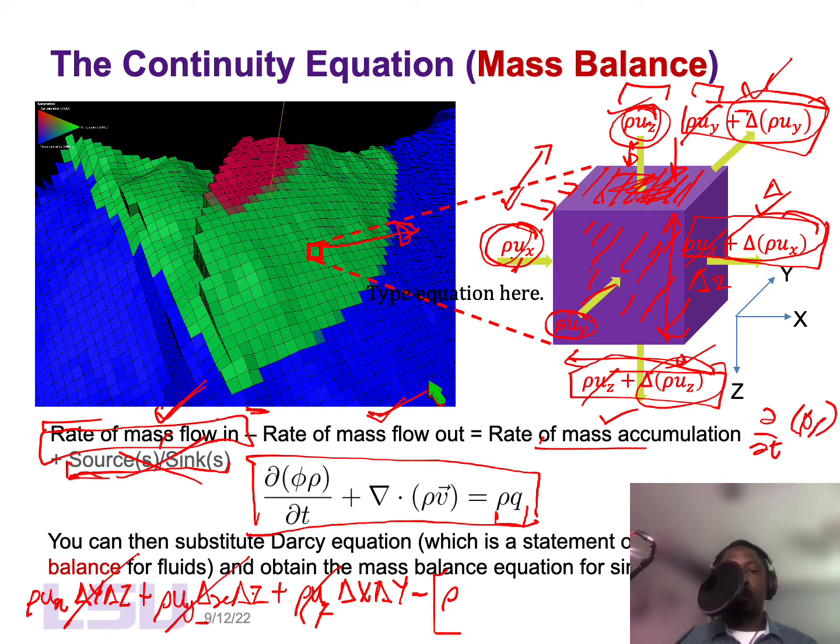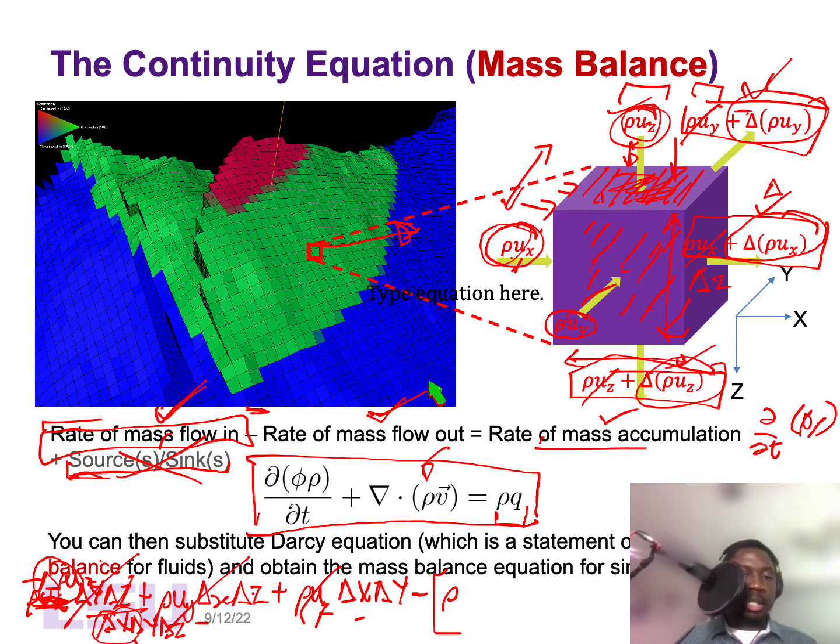Then when you divide both sides by the volume, which is delta x, delta y, delta z, you're going to see the terms that are kind of like this. When you divide this by the volume, delta y, delta x, delta z, the minus delta rho u x term is what is left. You're going to have a delta rho u x divided by delta x, and so on. That basically gets you this term right here. Go ahead and watch the video I already uploaded and you will see the details of that.